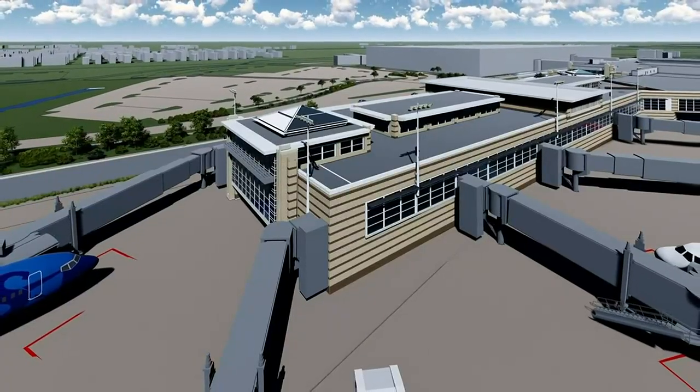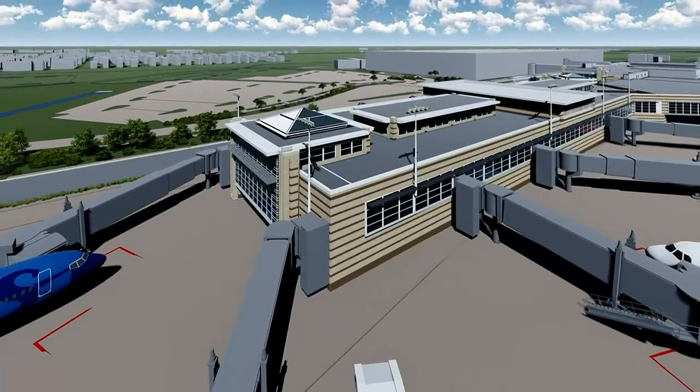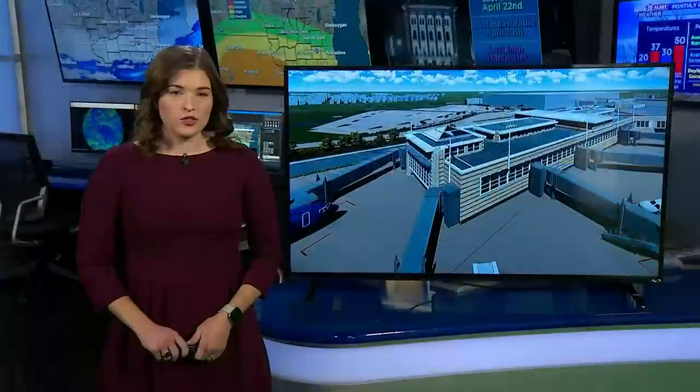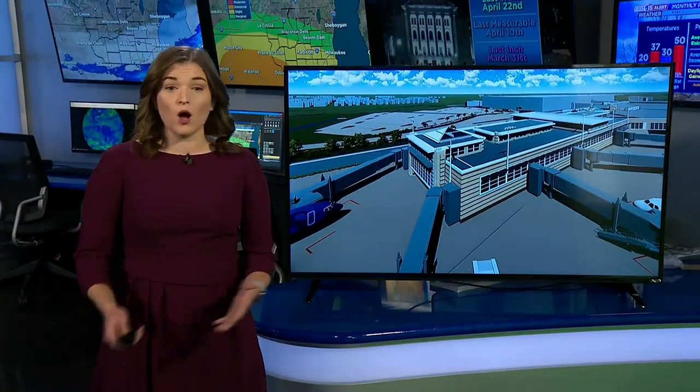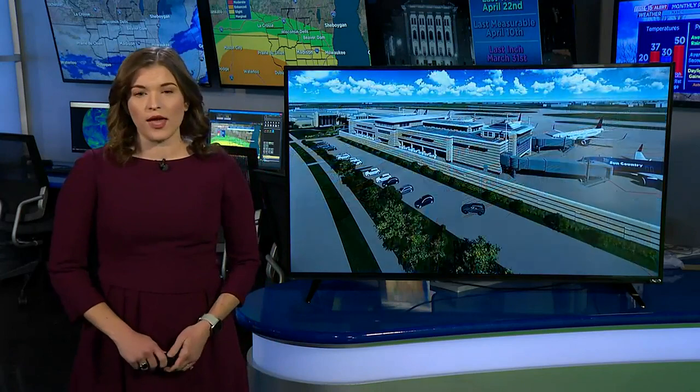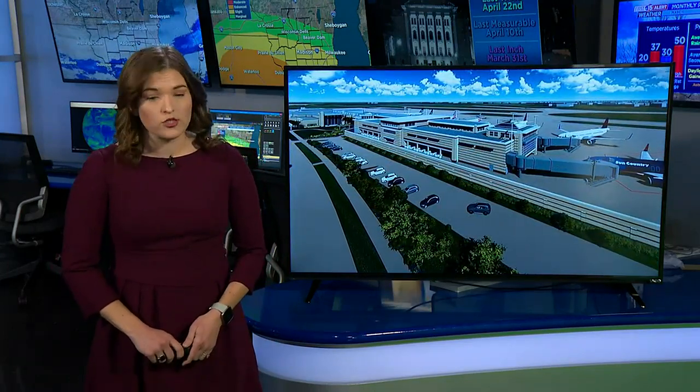The South Terminal will add 3 new gates to the airport, allowing for more flights or the addition of new airlines. Phase 2 of the expansion project involves demolishing an old part of the structure and rearranging seating at the new gates. Everything should be fully finished by November, just in time for holiday travel.